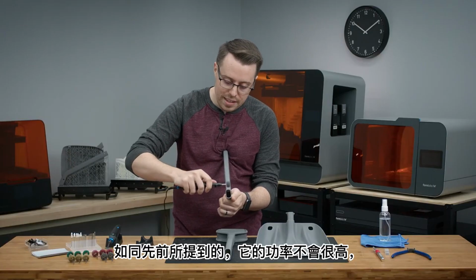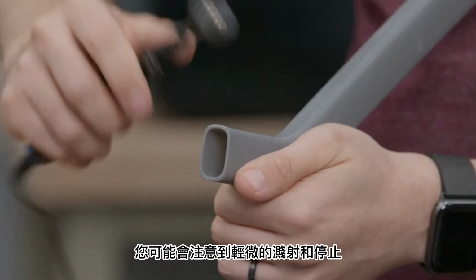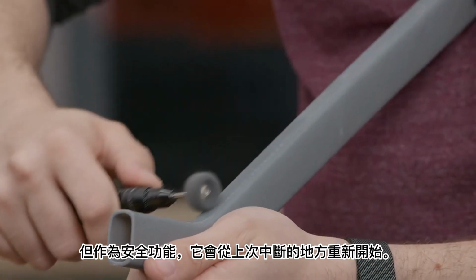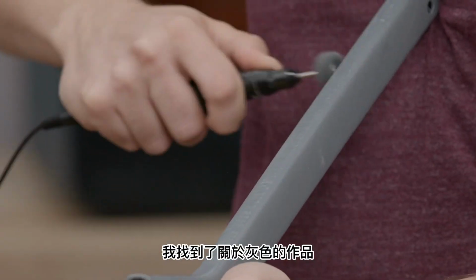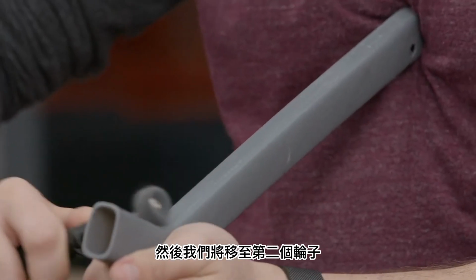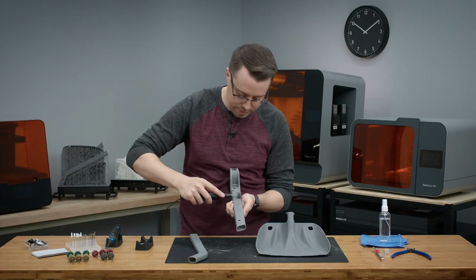As mentioned before, it's not going to be very high powered, so that way we don't grind up any of your pieces. You might notice small sputters and stops, but it picks right back up where it left off as a safety feature. So we're going to go through and buff our way with this gray disc I have found works on the gray, and then we're going to move over to a second wheel before we finish with a mineral oil polish.